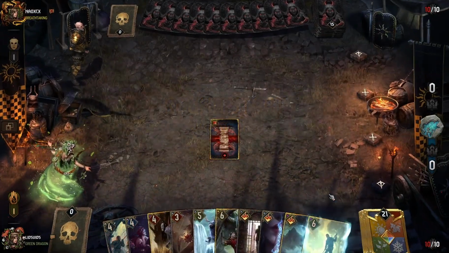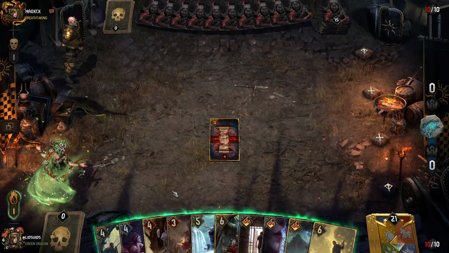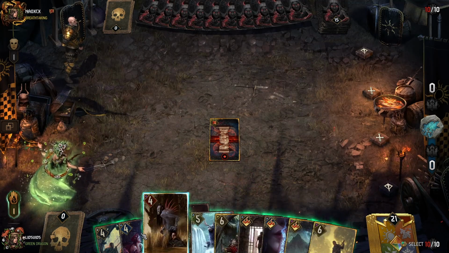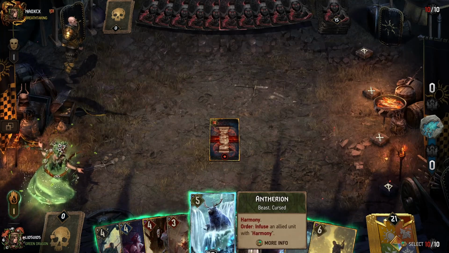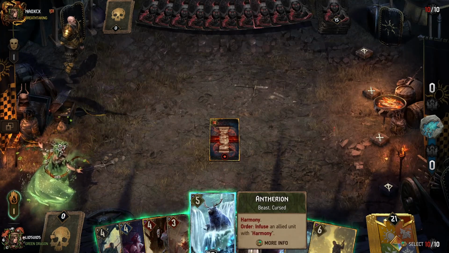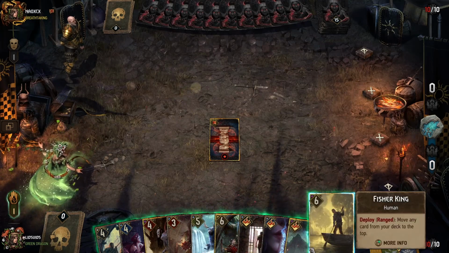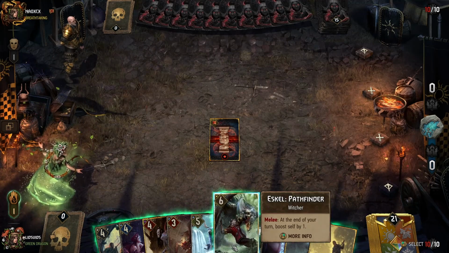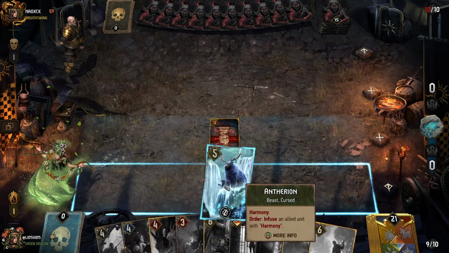Did lose a Brokilon Sentinel there, but that's pretty darn unlikely that you'll ever get that summoned out from your deck, so it's not a huge deal. Eskel Pathfinder's not a terrible turn 1 play. He's quite solid. Stalker, I'm not sure we're going to have the organics to make that work. And Therian is very intriguing. That actually could be as many as 2 points per turn compared to the 1 point per turn from Eskel Pathfinder. So I think we'll actually do this.